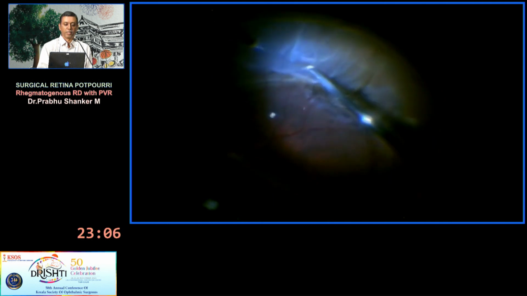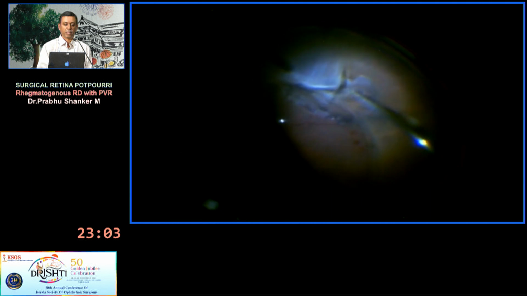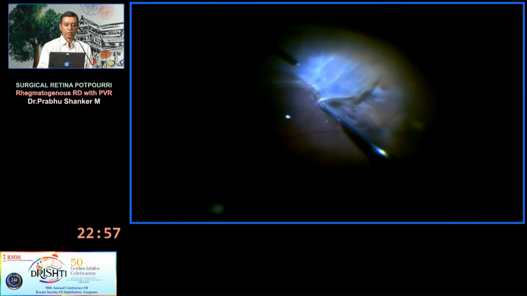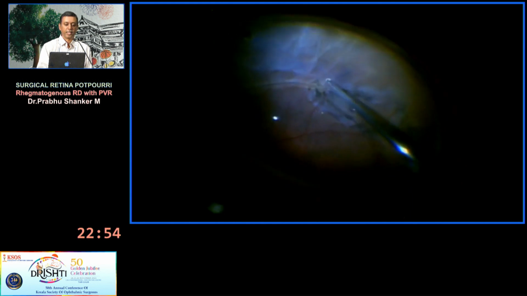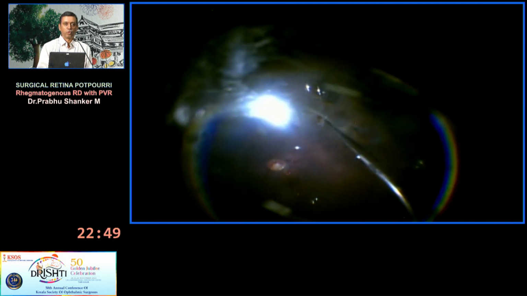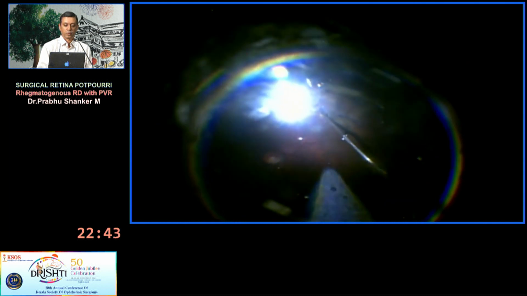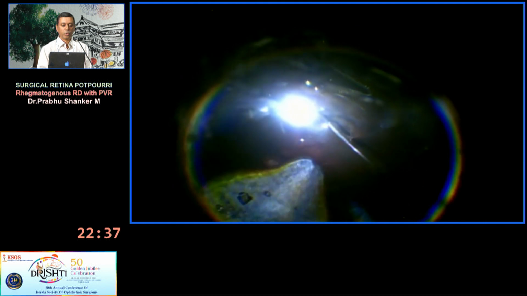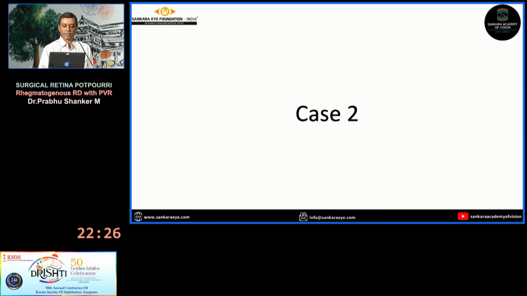Make sure that your cut rate is high and maximum cut rate, with very minimal vacuum, because you shouldn't catch the retina there. So that's trimming the anterior part and just draining the fluid there. I'm going for fluid air exchange. It has all been assessed by PFCL. The big advantage of PFCL is it helps you in dissecting the peripheral retina without much traction to the peripheral retina when it's jumping. Once your retina is well settled, you can just go ahead with the laser.